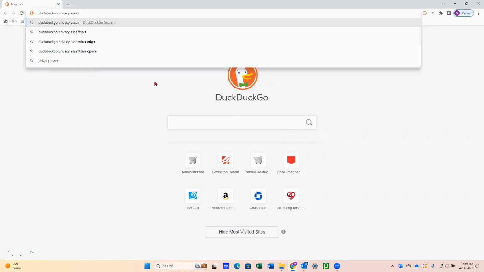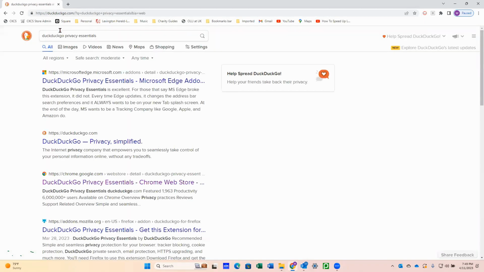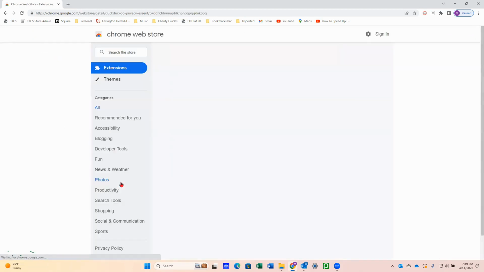And you need, like I did, I needed to type almost everything in. There's Essentials for Edge. There's Essentials for Opera. Opera is another browser. I'm going to do the first one. And there is the Chrome Web Store again, right there. DuckDuckGo Privacy Essentials. So I'm going to click on that.